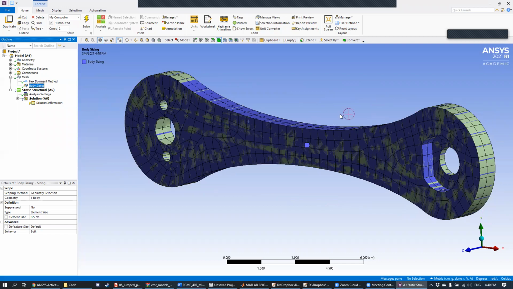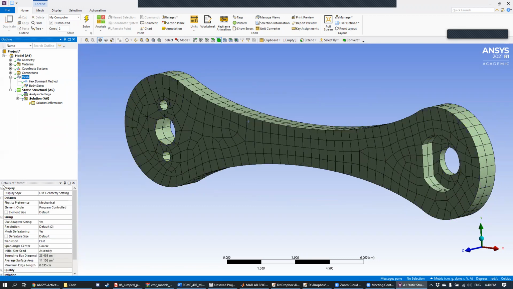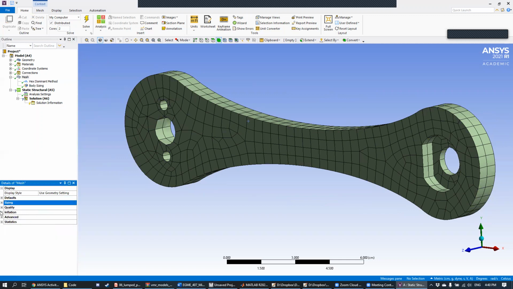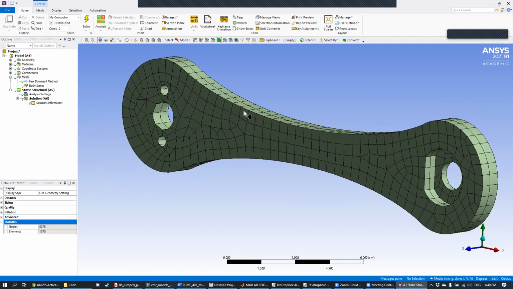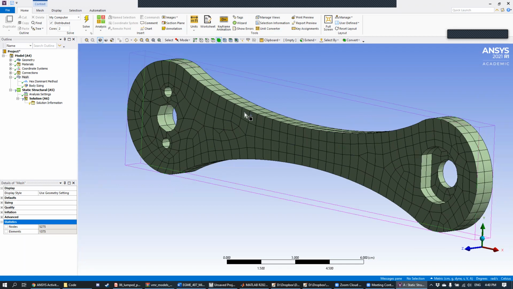You can see from the mesh here that it's much more fine. This will lead to a much more accurate simulation because we have more elements. And just like we did before, we can check the statistics. We can click mesh right here and click on statistics. You can see that we have almost 1,400 elements and about 5,300 nodes. So still relatively coarse, relatively speaking, but this is a much better looking mesh. All right, that's everything with the mesh.